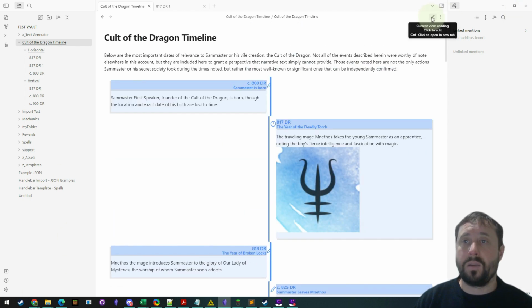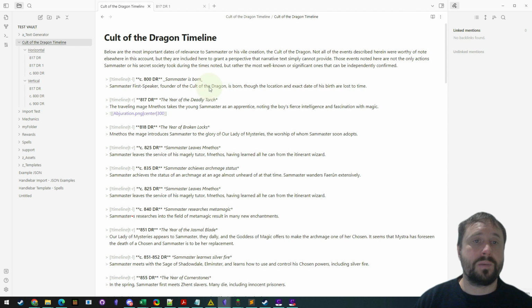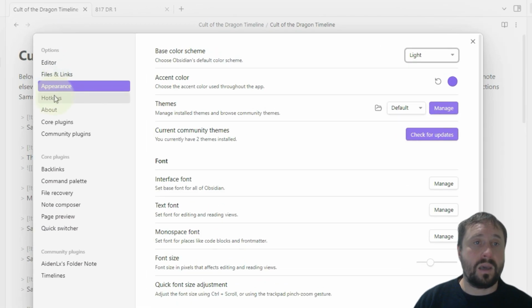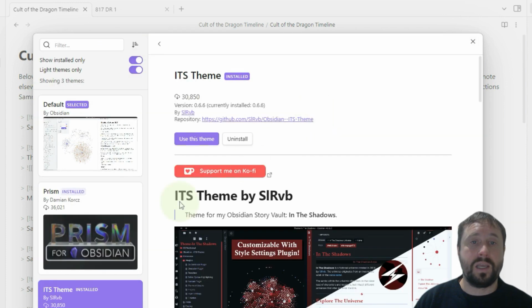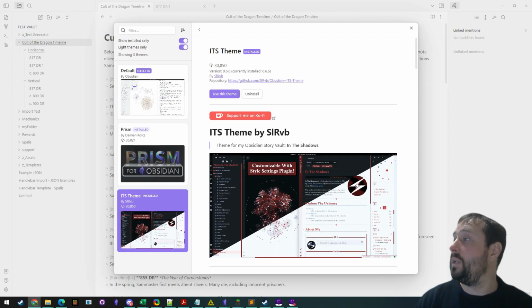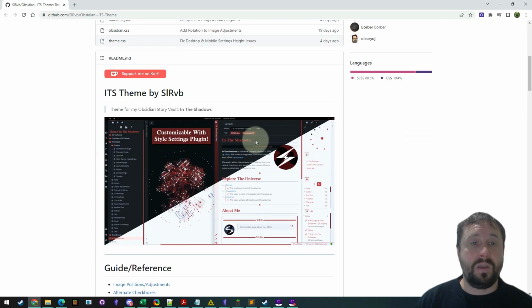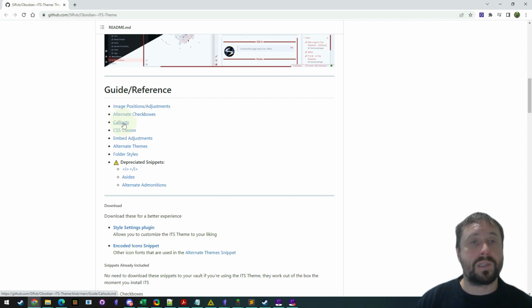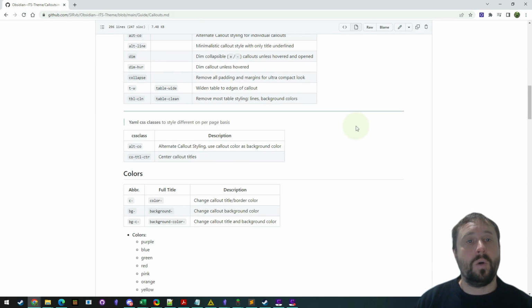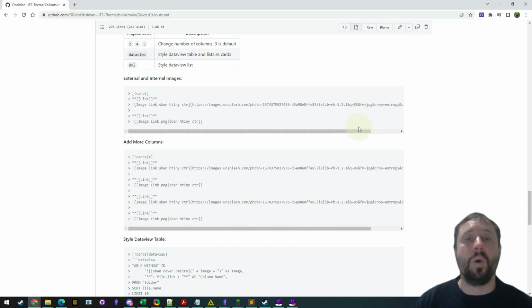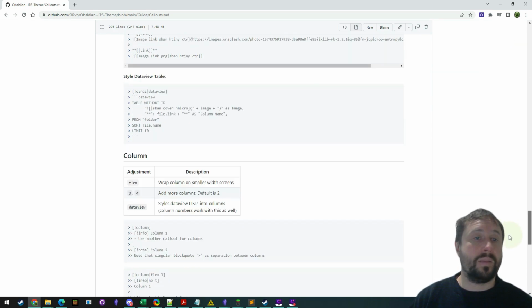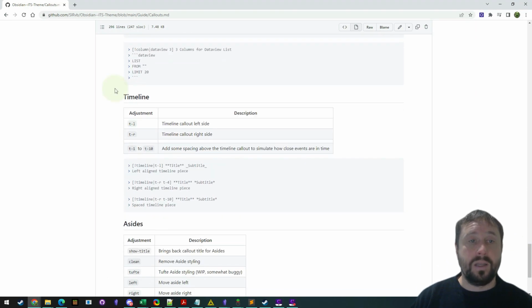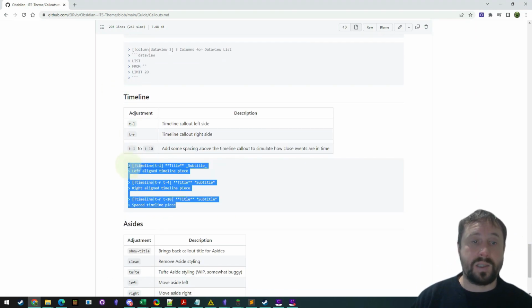Then we're going to go to edit, and I just want to show you how this works. Remember back under the GitHub for ITS, there was a README file for the callouts that shows you all of the syntax required to use all of the different options that come with this callouts file. And guys, there is more than one. There is plenty in here for you to play with, but down the bottom under timelines is this text.